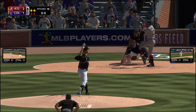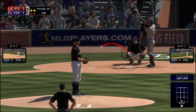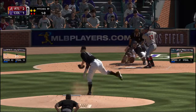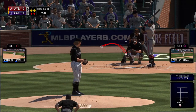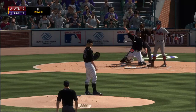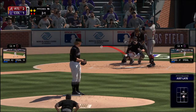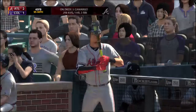He's ready. Here's the first offering. And that slider's almost in the dirt. That hole getting a little deeper now. It's 2-0. Boy, he better get it back together here quick because he's got 2 guys on already. He's starting to lose location of that strike zone. He's got to throw a strike right here. He's fallen behind now, 3-1.